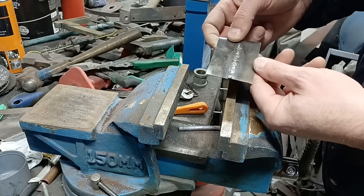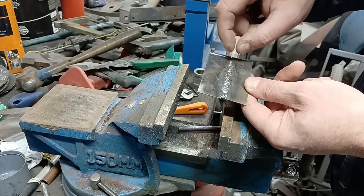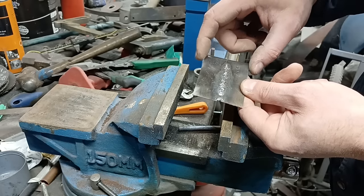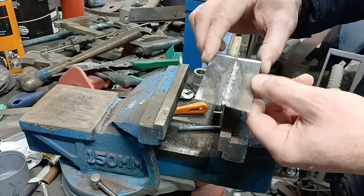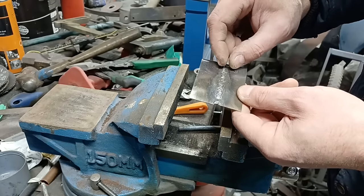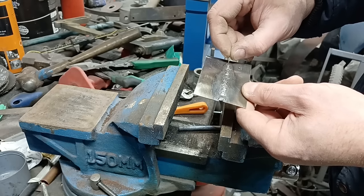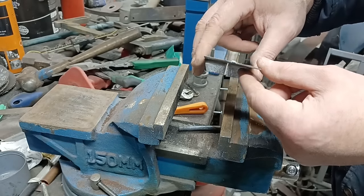What that's demonstrating is what happens with the weld. So as each weld pool expands, it's constrained by the metal either side. So the jaws of the vise are effectively the metal. And because it can't expand into there very far, it bunches up. And as it cools down, that bunched-up part shrinks and pulls the metal together. And that's where your distortion comes from.